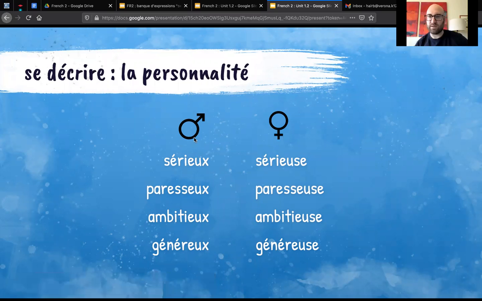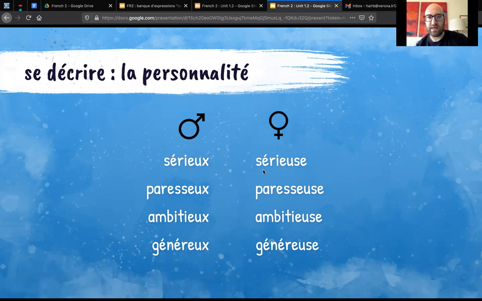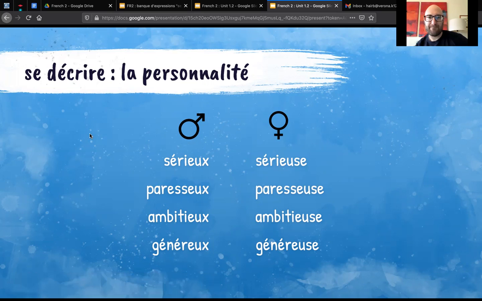So the pattern that we're seeing here is sérieux, sérieuse, paresseux, paresseuse. We've got words that end in EUX, so adjectives. In masculine, they end in EUX. In feminine, they're going to change to EUSE. Okay. Heureux, heureuse, sérieux, sérieuse, généreux, généreuse. Okay. And there are other ones. This isn't exhaustive. It's not an exhaustive list.